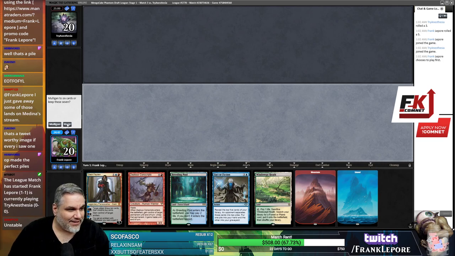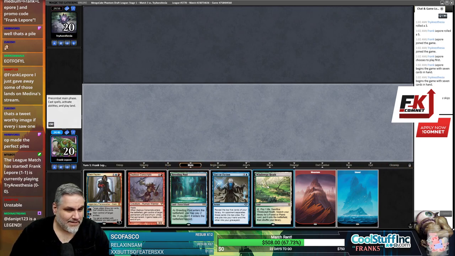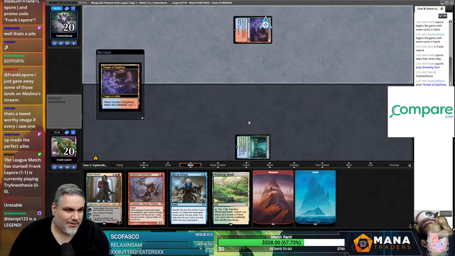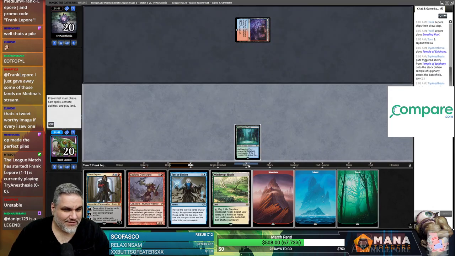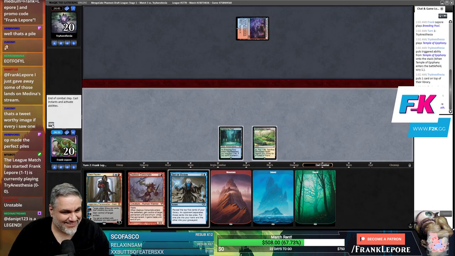Yeah, I'll keep this. Got a Dak Fayden. So we can get a Taiga or a Tropical Island. Based on our deck, we're definitely getting Tropical Island.